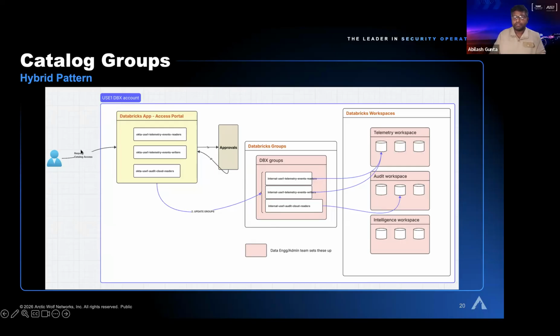And also, best of all, because the user already has access to the account, remember, they already have access to the account. They already possibly have access to workspaces. They only don't have access to specific catalog groups, right? Because they're in the system, they can easily access the Databricks app because Databricks apps come with inbuilt governance, right? And the change here is you still set up the Databricks groups. That's not really a change, but here I'm calling this internal in the name because it's not coming from Okta or anywhere like that. It's internal, and the updating of these internal groups is managed through the Databricks app.